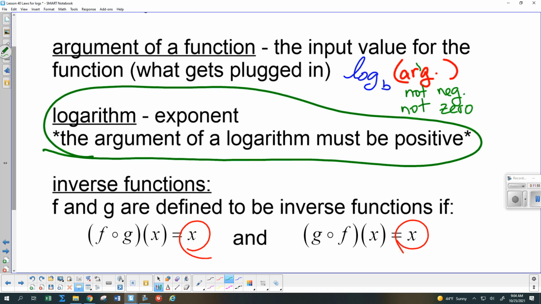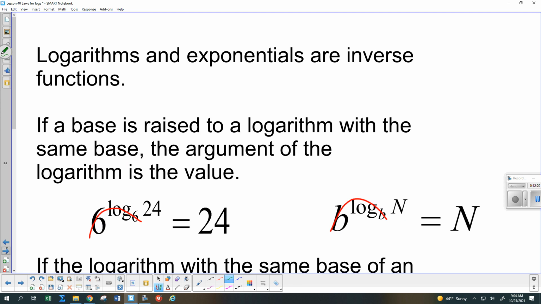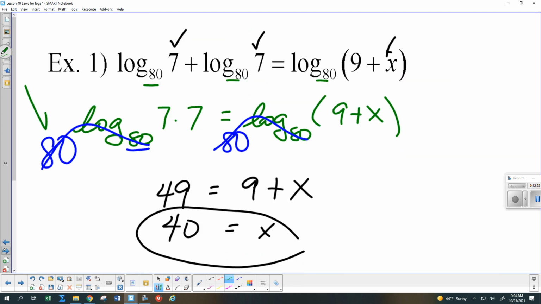What else, Allie? If you have something to an even power, you have a positive and a negative. Like if you get to x squared equals 9, you have to do the plus or minus square root method. If it's any even root, you've got to do the plus or minus, except in this case, the minus doesn't work because it came from a log equation. All right, I'm going to get back to the next example.